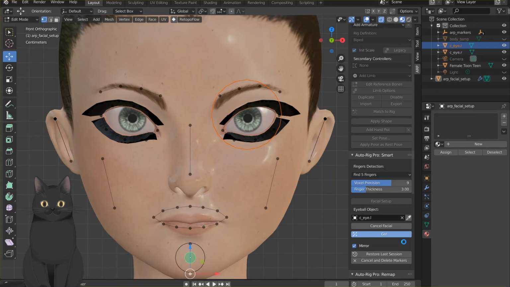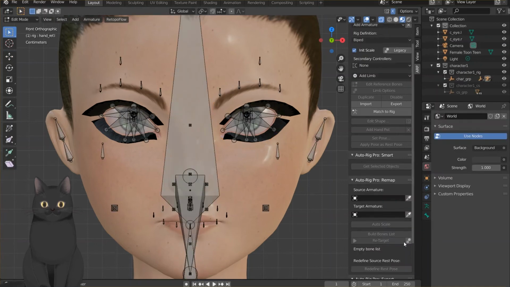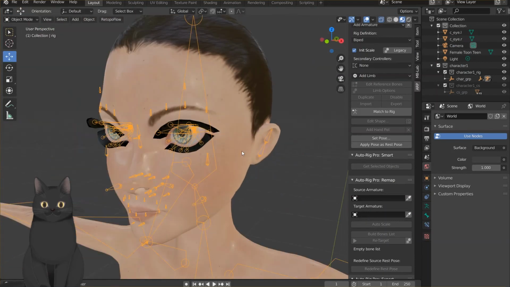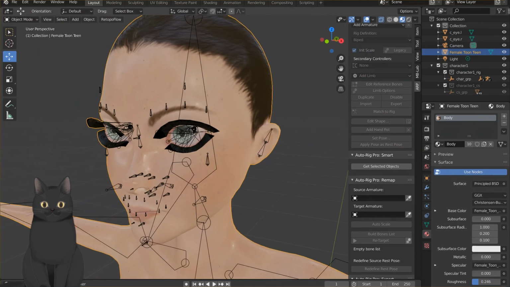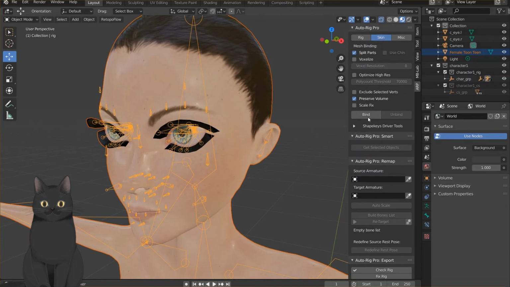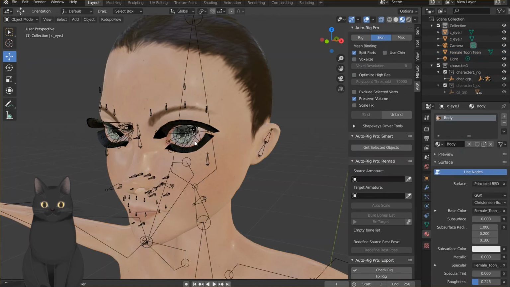Yeah, that should do it. Go. Oh, I need an eye object. Let's go left eye. No. Left eye. Yeah, there you go. Go. This will take a minute.